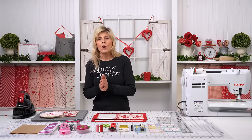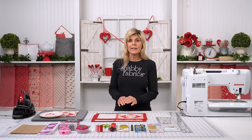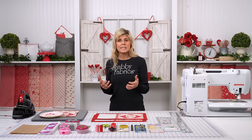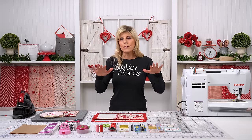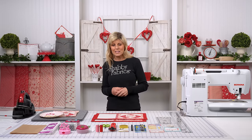Whether you're using fabric from home or from your kit, it's been folded and shipped, so it's going to come out with some folds in it. Grab some sizing, grab that iron, and put it on a full hot setting. Go ahead and get everything perfectly pressed — you always want to do that before you begin the process of cutting.